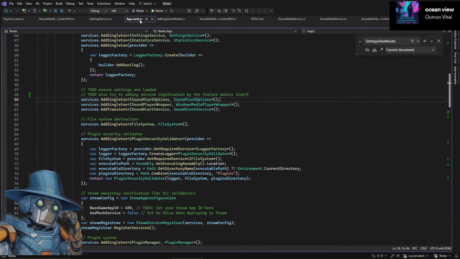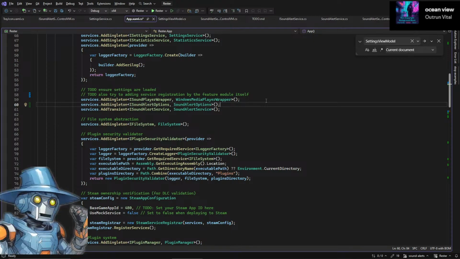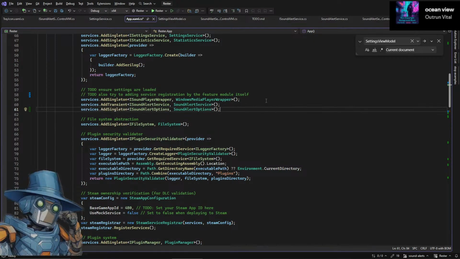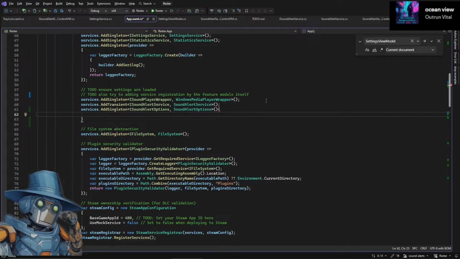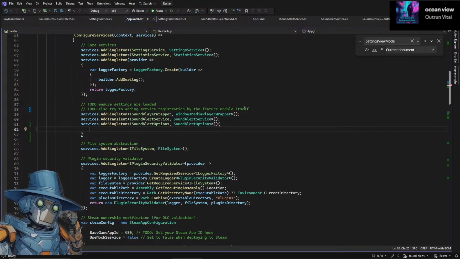Like do such thing as whenever I need this, sound alert options. Can I do this? How do we do this? Provider.